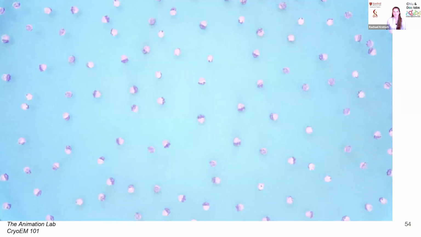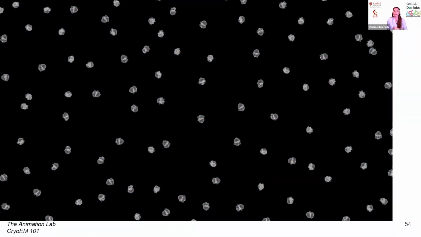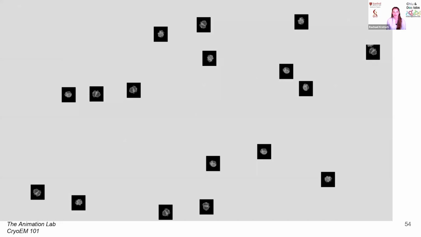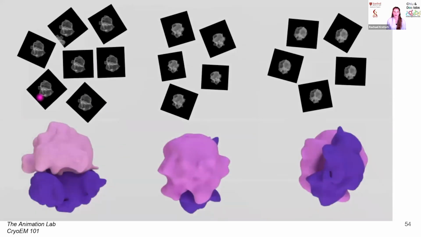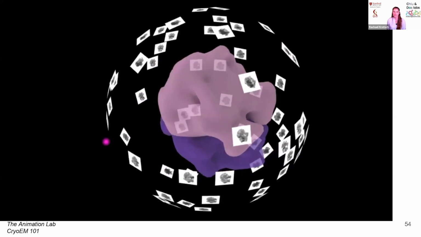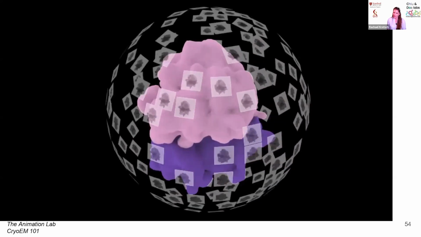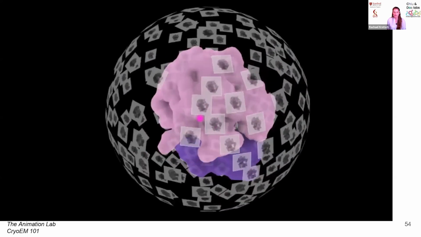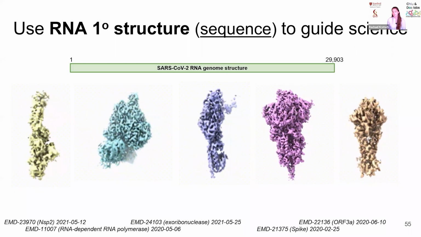All right, let's look at what it looks like to image. So we're looking from the top now at our hole, and then we take an image. So the electrons go through and make an image on the other side. In reality, it's much noisier than this. This would be a perfect scenario. And then we extract the images and we sort them by the orientation. So we have a group that's side looking, a group that's from the top, and a group that we're looking from the bottom. And then we use a computer algorithm with all of these images to reconstruct a 3D volume here. And you notice as we put more and more images in, we're able to get a more and more detailed view of what the shape is. So you can start to see much more details. So that's the basics of Cryo-EM.